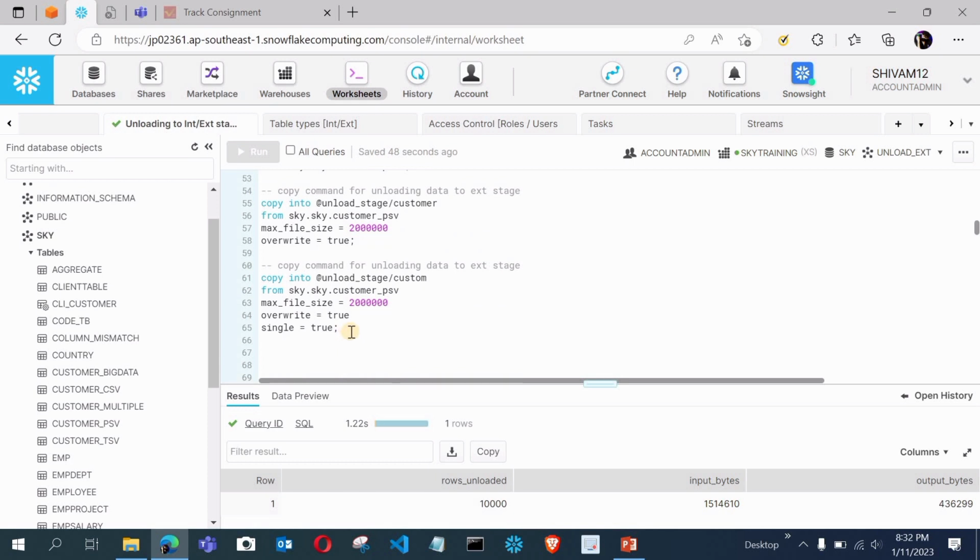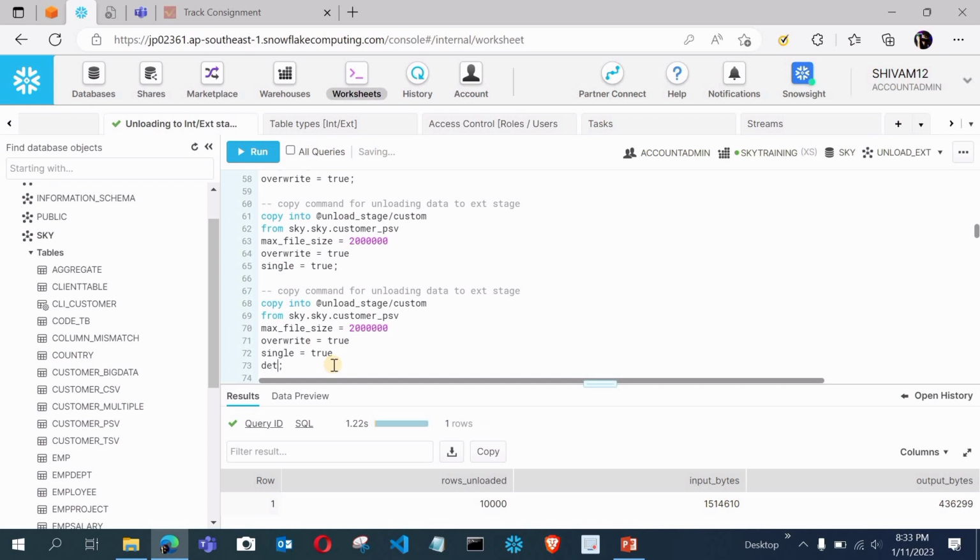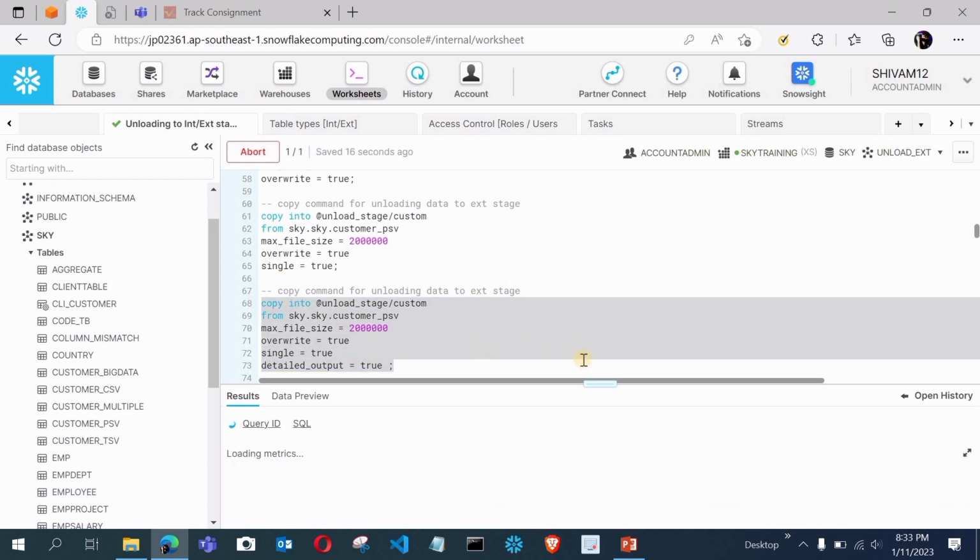Now one property is left, that is detailed output. Let me copy this and paste it again, and use detailed output equals true. Without detailed output true, it shows only the basic status. Whenever you use this property, let me execute this, then you will understand.